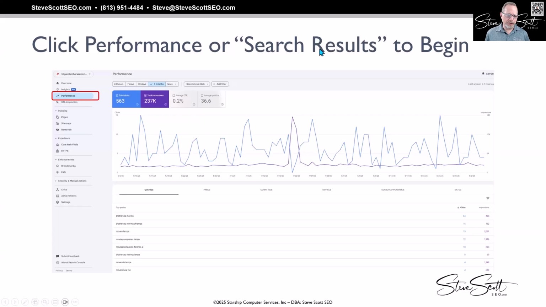So at first, when you get into the search performance, you're basically going to go to your search console, and you're either going to go into the performance area here, or sometimes you will see performance as a main menu, and underneath it, you'll see search results and or discover. Either way, performance or search results is what you're looking for.